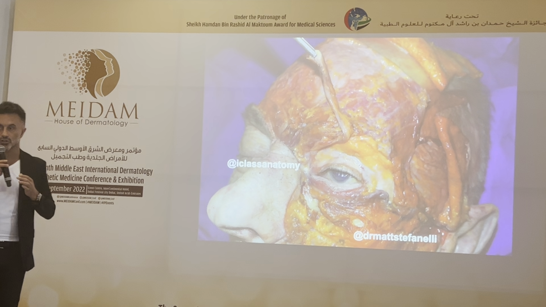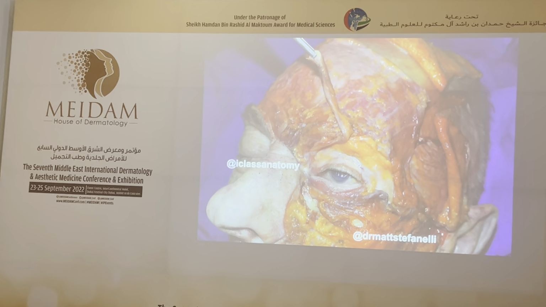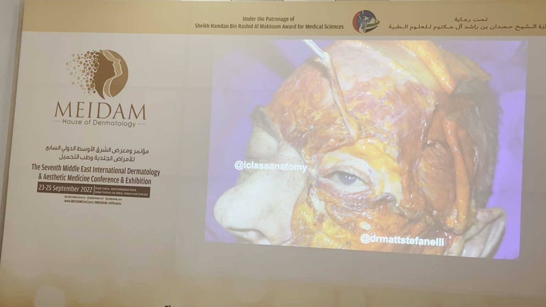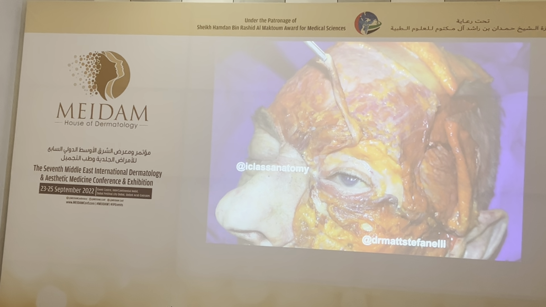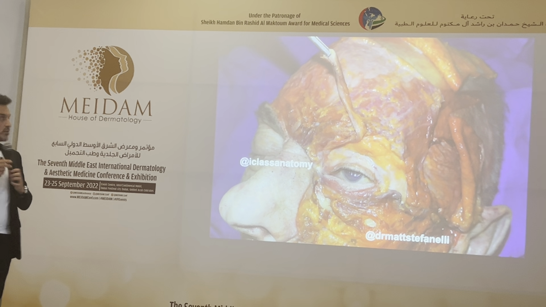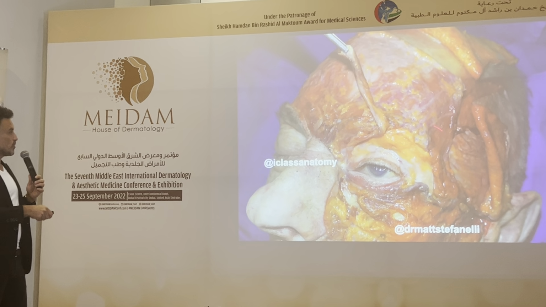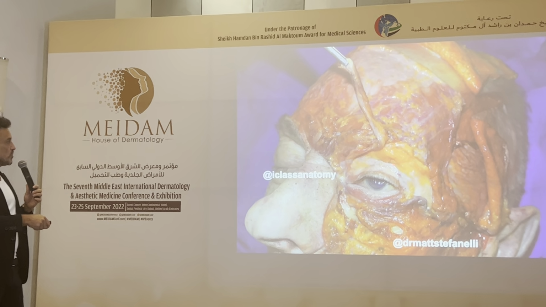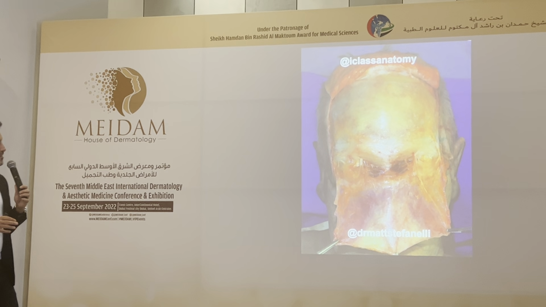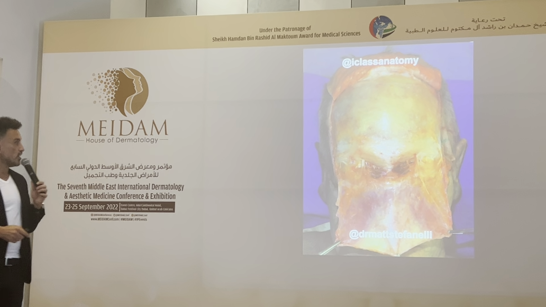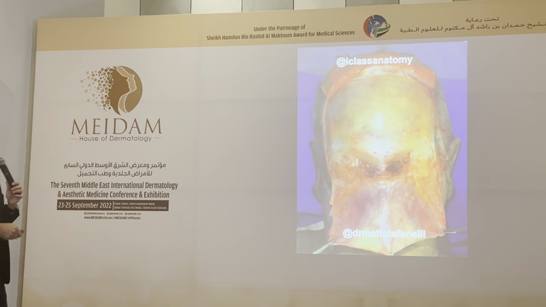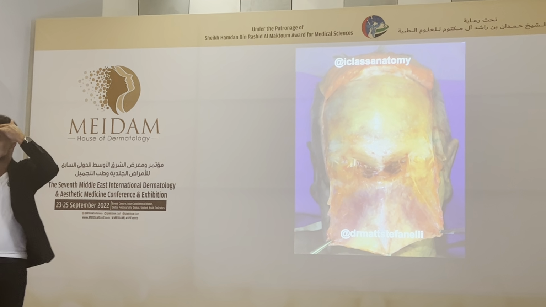Here is the roof. So for the roof, sometimes I do toxin to prevent the too much mobility, and I do a little deep roof injection. So very often when I do a thread for the eyebrow, I do toxin 2 weeks before to prevent a little bit the action of the orbicularis oculi, the descent of the eyebrow, and a little drop in the roof, deep one here. You see here, it's not so dangerous for the supraorbital, because the supraorbital is really medial. Usually you don't do this.